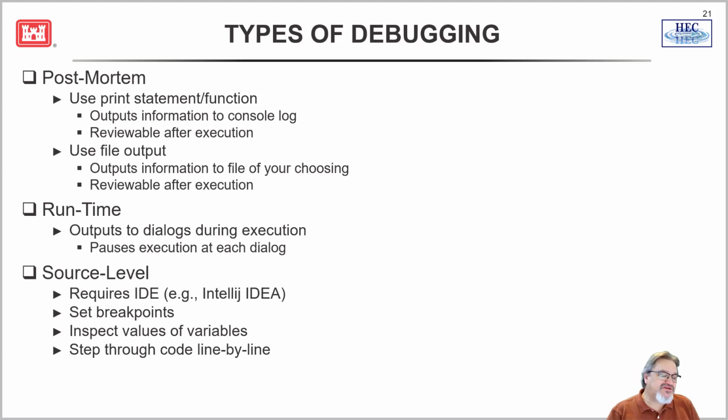You don't have to execute it just line by line. You can set breakpoints at specific locations and run, and the script will run until it reaches that breakpoint. Then it will pause, and you can then review and inspect the values of variables and the state of the script at that point. And then if you need to, you can step through simply line by line to see what's happening and inspect the variables at each step.